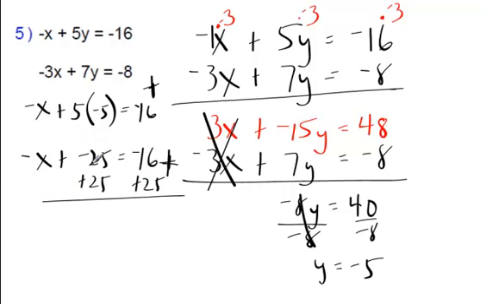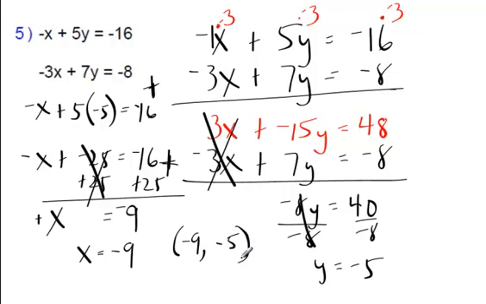Please remember, this is going to take practice. Don't get frustrated. If all you can do is copy what I'm doing, that's fine. We're going to do more work in class. Okay, remember, whenever we have a negative variable, we need to make it positive. So if I change the sign on this side, I have to change it on that. So my answer is x equals negative 9. So my solution, negative 9 for x, negative 5 for y.